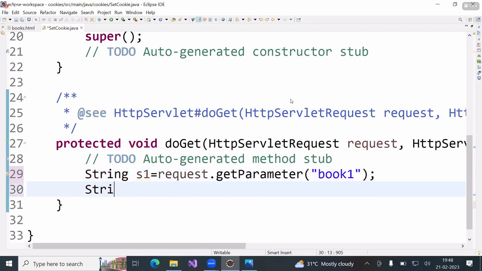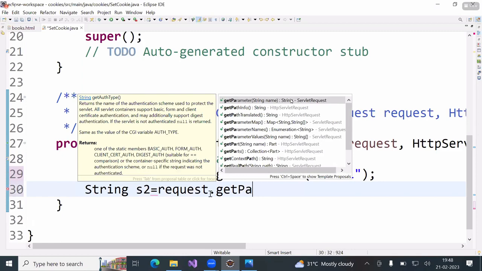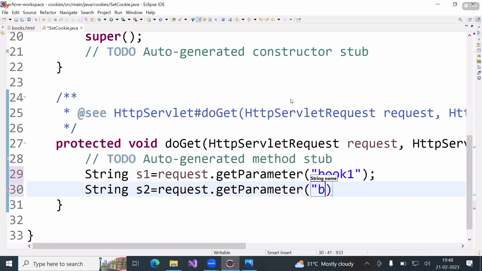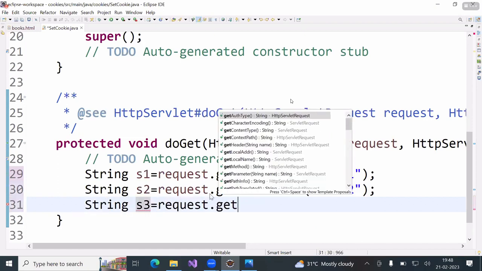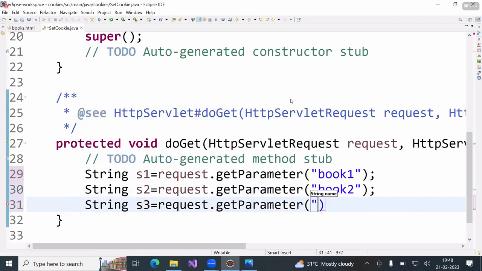Next, String s2 equal to request.getParameter book2. Now, String s3 equal to request.getParameter book3. Now, if it is selected, a hash code will be there. If it is not selected, null will be there.